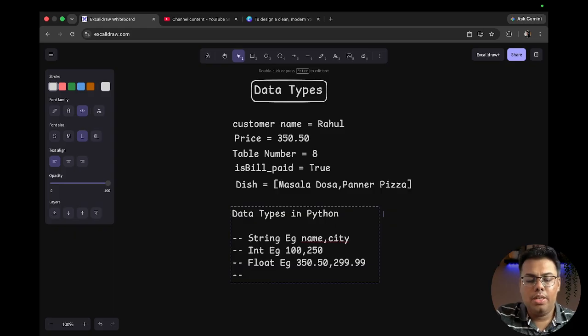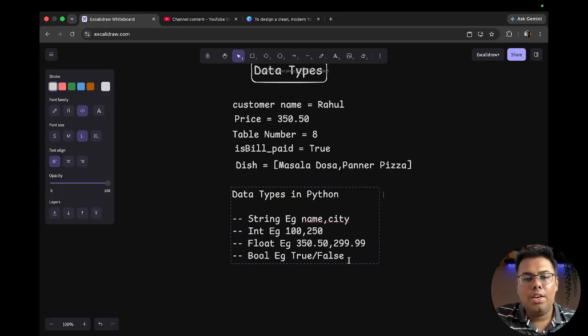And then boolean, that is a true false value, like whether the bill is paid, or whether it is sunny weather outside. All that type of true false data we store as boolean.